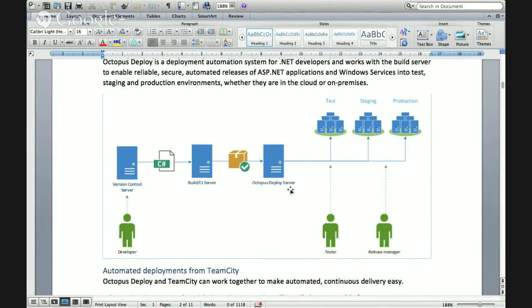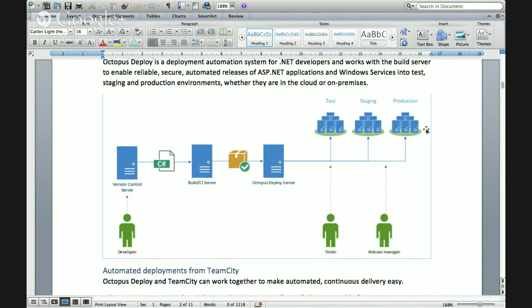So we can simply select different environments. For example, we have the test environment, staging, and production. And it's really good because the package is already done. For example, some people have a problem when they want to deploy to production. They have to recompile again, or imagine that you have a content delivery server where you have many servers to push exactly the same thing to. And Octopus Deploy will help us do that for us.